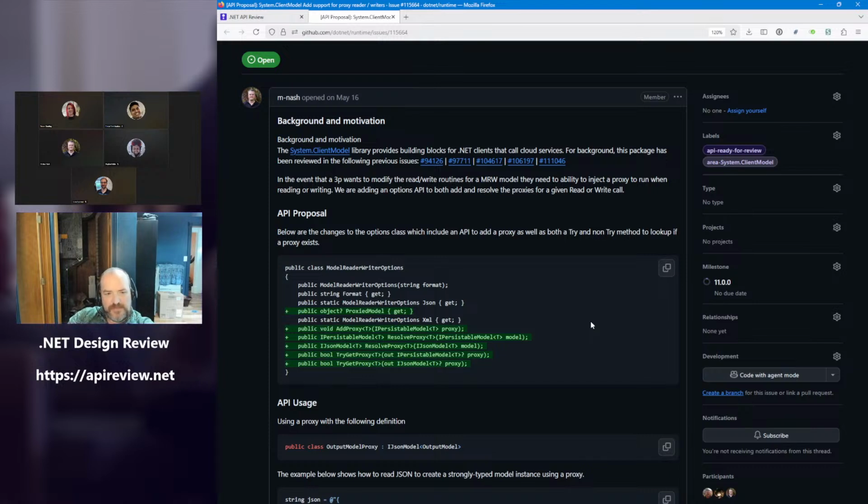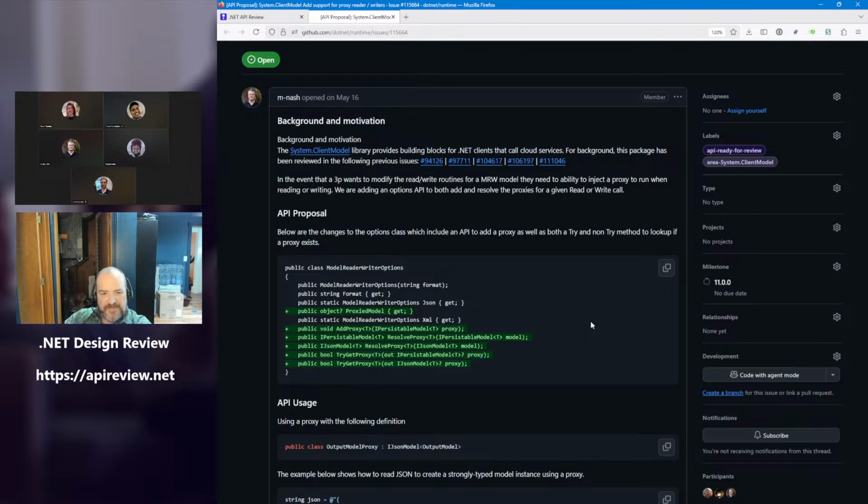I assume this is based on the extensions options patterns. So, Stefan, thumbs up, thumbs down. Extensions options? What do you mean by that? The Microsoft extensions packages and conventions thereof. No, this is all in System.ClientModel. Yeah, sorry. I haven't been giving this my full focused attention, but this doesn't seem related.